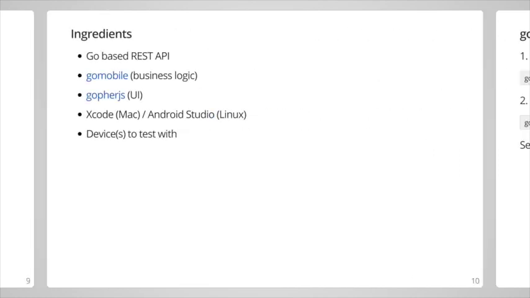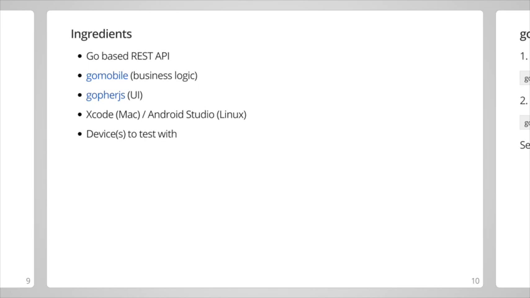So let's go into the setup, the stuff you need to get started developing a mobile app with Go. We have a Go-based REST API that's sitting on a really weak cloud compute instance, but that's not the subject of the talk because there's been a lot of talks about that already. So our talk is going to focus on the bottom portion of that list, starting with Go Mobile. And as I mentioned before, Go Mobile is a tool that takes your Go code and converts it to a native library.